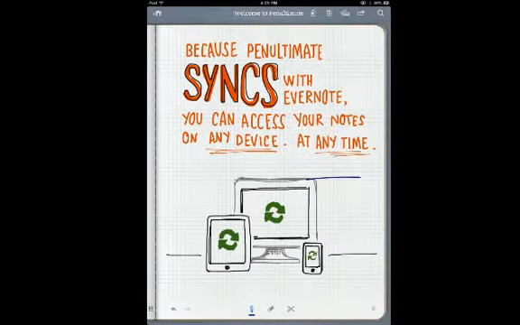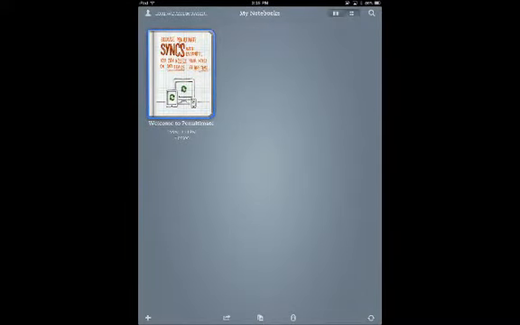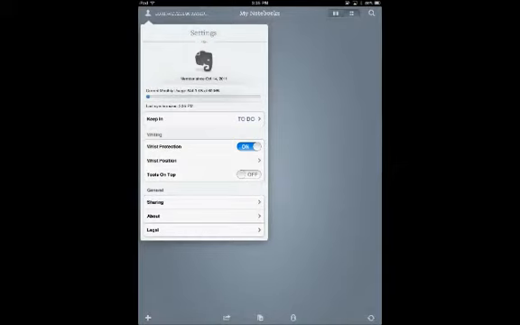I am going to tap on the home button in the upper left-hand corner, and on my screen you can see that I have my account name in the upper left-hand corner. I'm going to tap on where it says my account name. It gives you the option of where to keep your notebook. So I have it noted that I want it in my to-do notebook, but you can change that, and students, for instance, would change it for math or science or social studies or whatever the case may be.